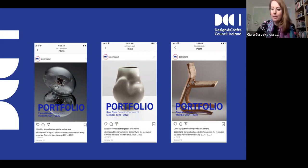And another way we connect and present work is by bringing galleries and gallerists to exhibitions, and even arranging studio visits. And this is something that we really want to build on. Physical studio visits are obviously more challenging for the next while, but the virtual space is one which is becoming more acceptable. So we intend on building on that to try and make more meaningful connections for makers.